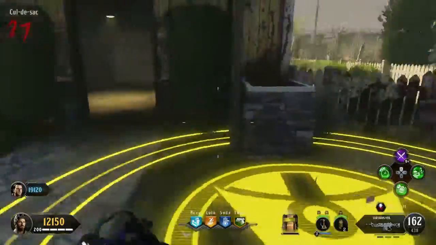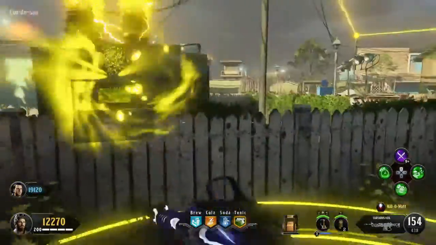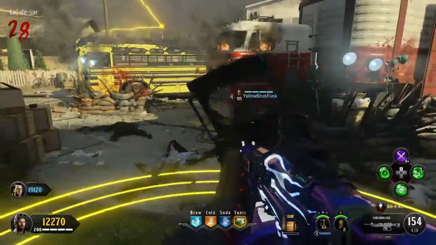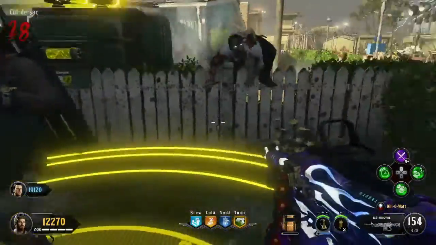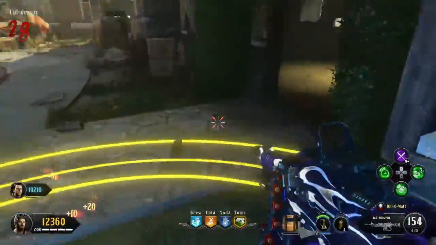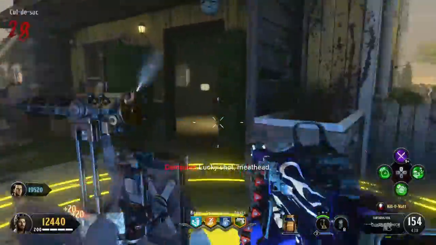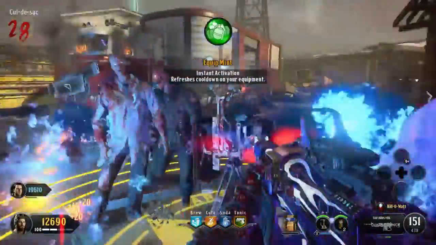You're going to notice you get a yellow circle on the ground. By no means are you stuck in here, but to complete this next step you will have to stay inside of it and kill zombies. So just make sure you guys have some grenades, some decent weapons, all depending on what round you are, maybe some full specialists, just anything to charge up this canister.